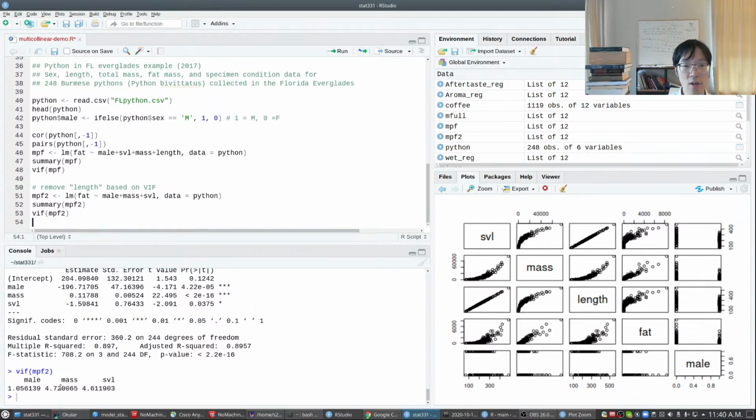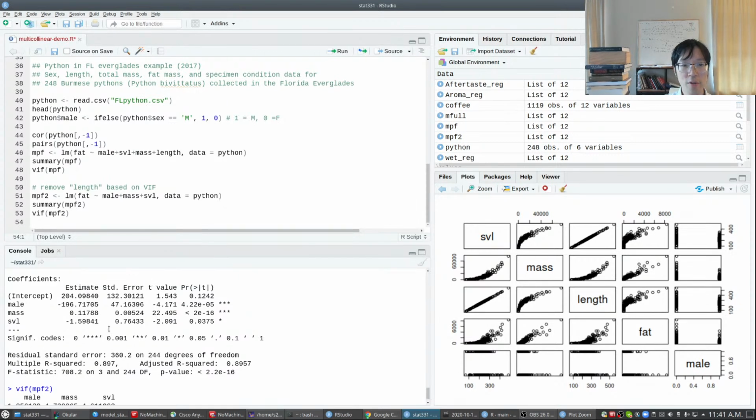There is, as we already noted, moderately strong correlation between mass and this length measurement, but it is well below what we stated as a useful rule of thumb of 10. So all of these are now well below 10.